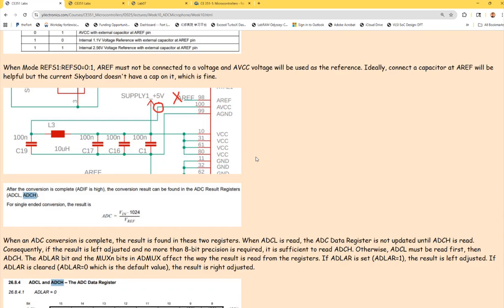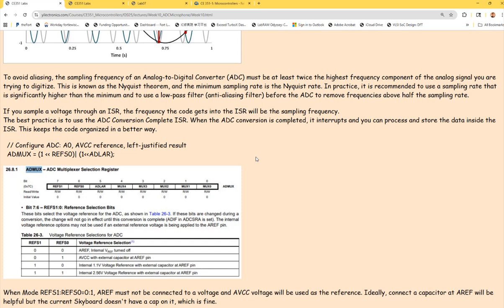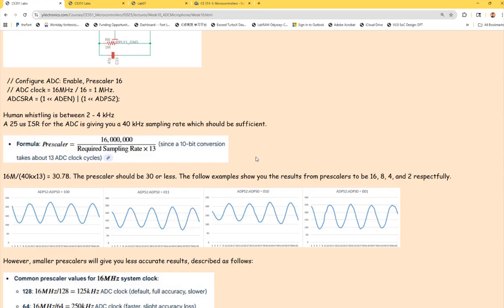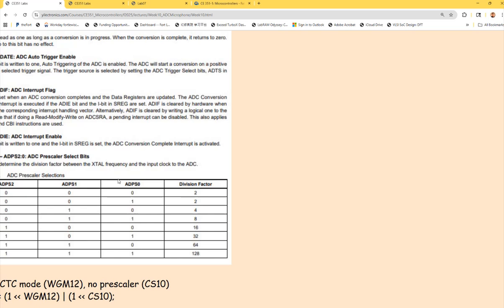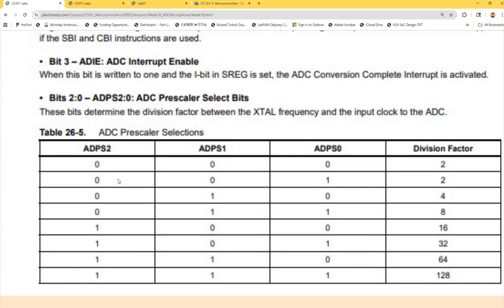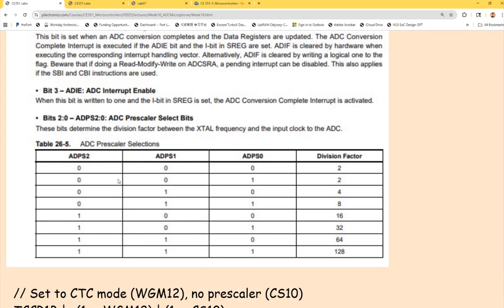Where's the table? It's over here. This one, right? So these are all the options for you guys. That's the frequency prescaler for the clock being put into the ADC inside the chip, right? It's not the prescaler for the main clock, but for the ADC's clock. So you can see it's 32, and the next one will be 16.